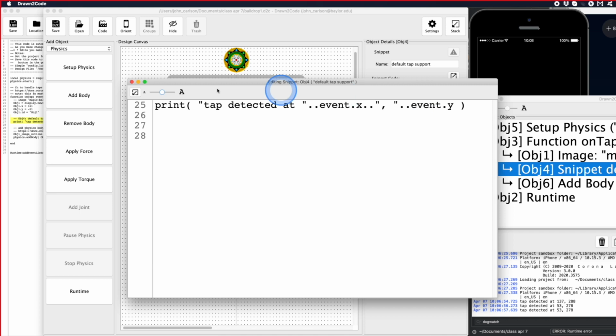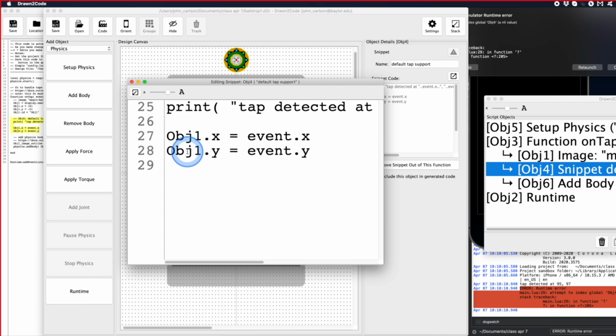You can see the syntax is already here in the default code that I write for you in Drawn to Code. All we want to do is relocate the image to where the user tapped. The syntax we want is object1.x equals event.x and object1.y equals event.y.